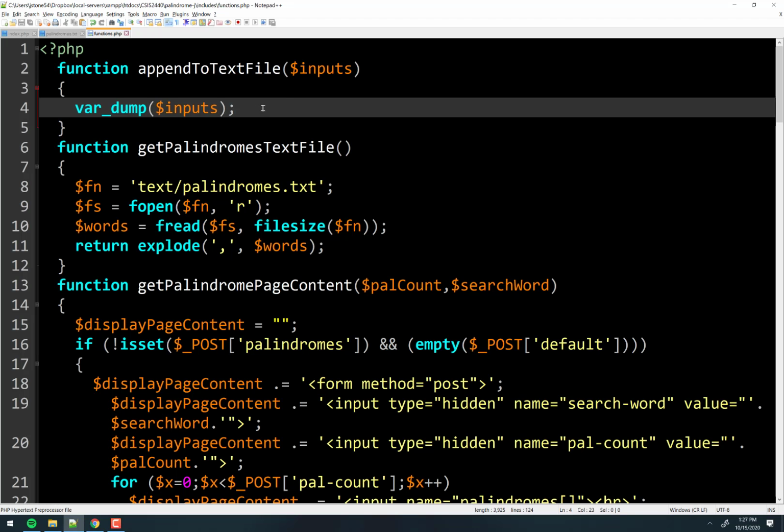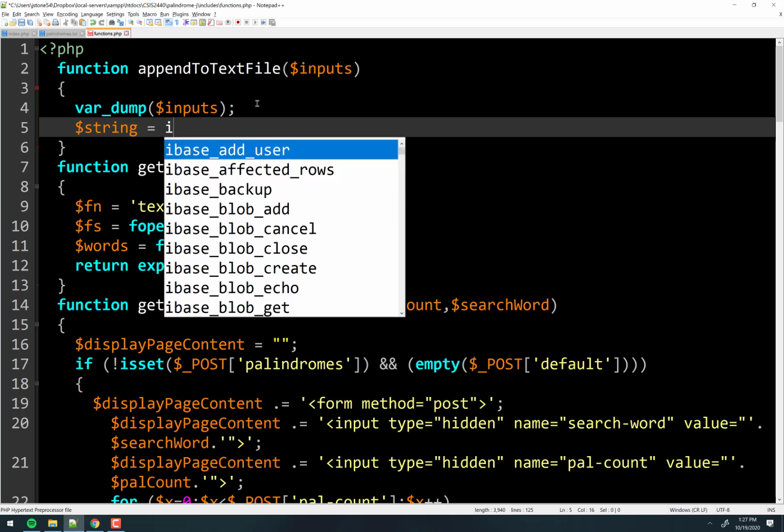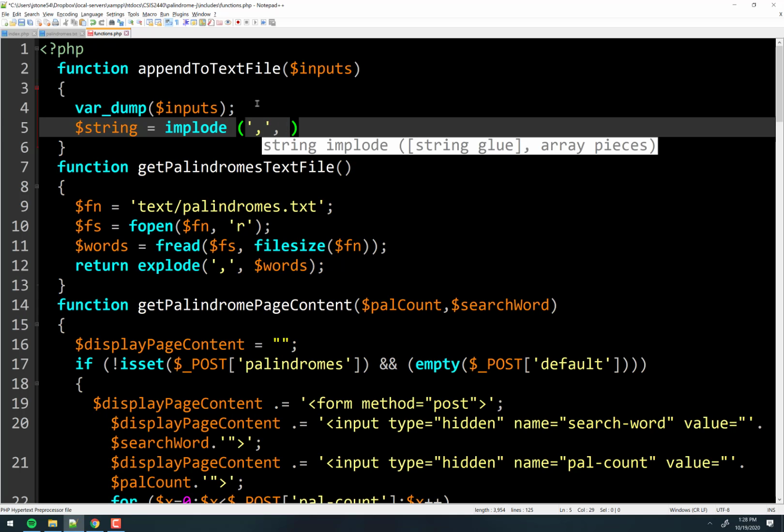Well, I can take that array and say string is equal to implode. That's the opposite of exploding. The two parameters are how I want to delimit it, which is separated by commas, so I add a comma and the inputs array.